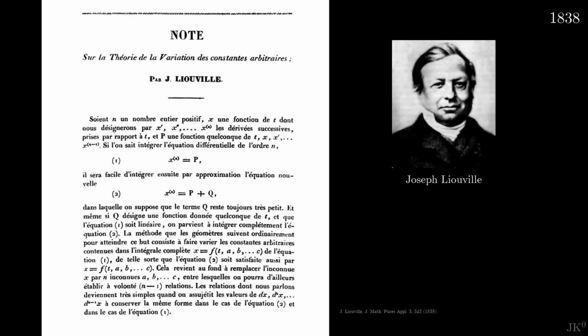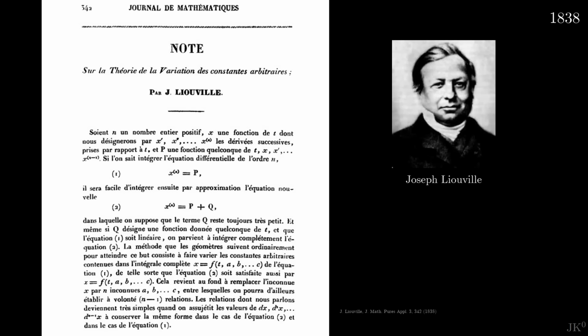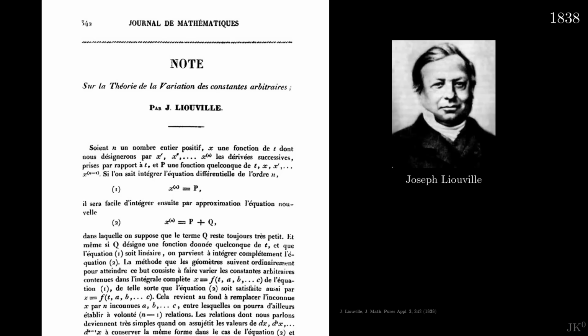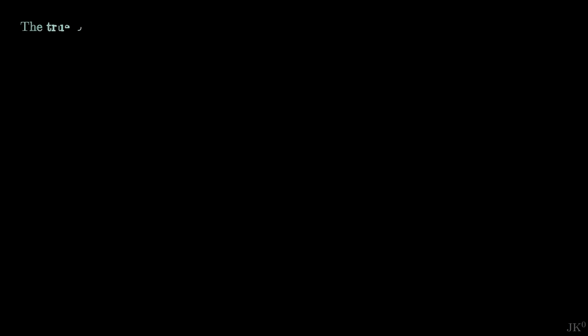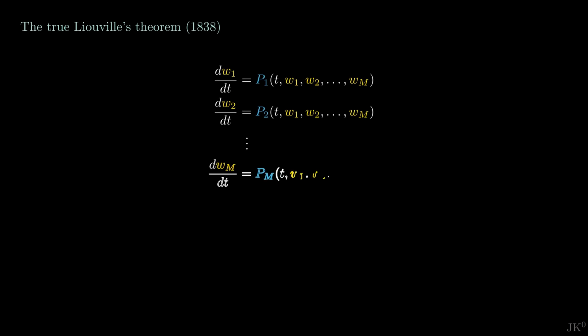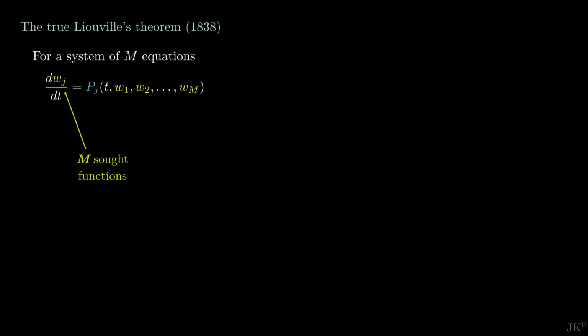Liouville's theorem describes a method for solving a particular system of differential equations. Let me show you what Liouville did. He was interested in the solution of a system of m first-order differential equations that can be written in this form, where w_j are the m unknown functions and p_j are general known functions.